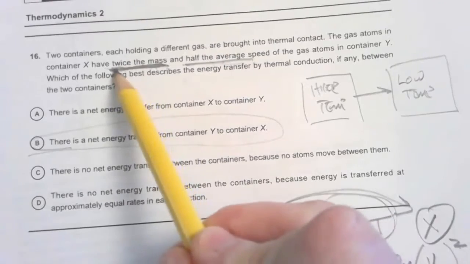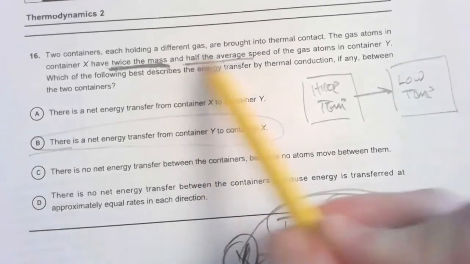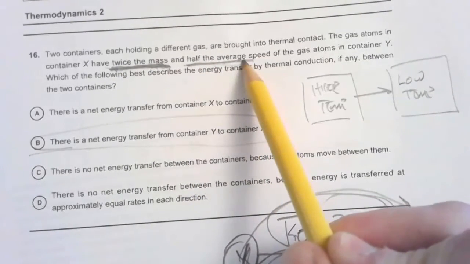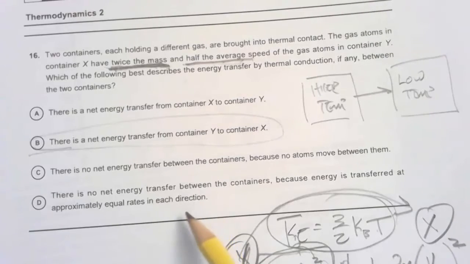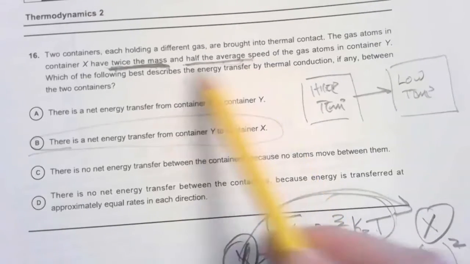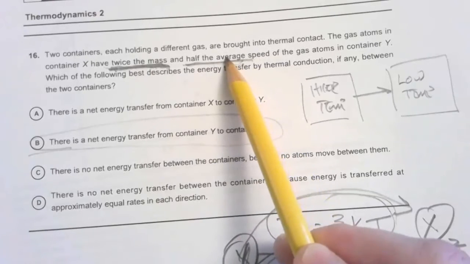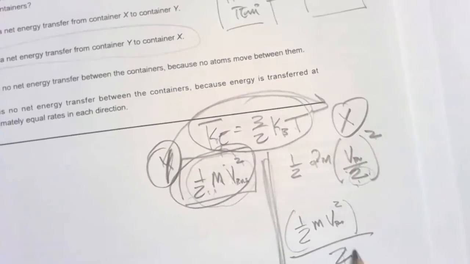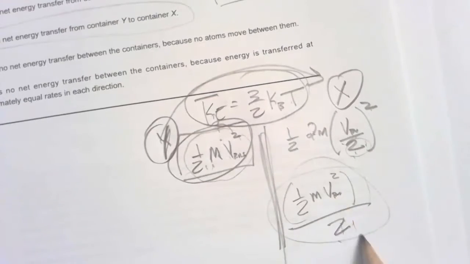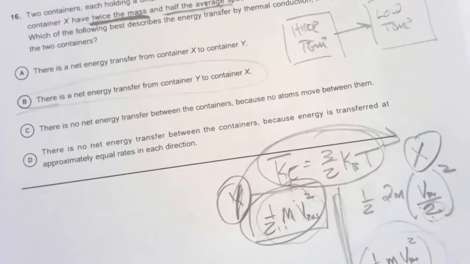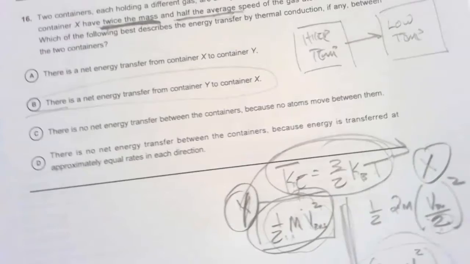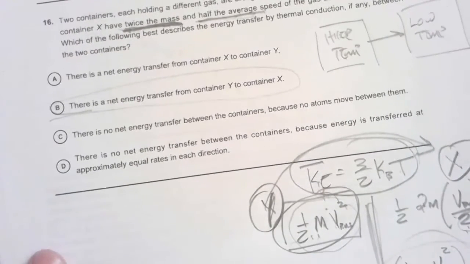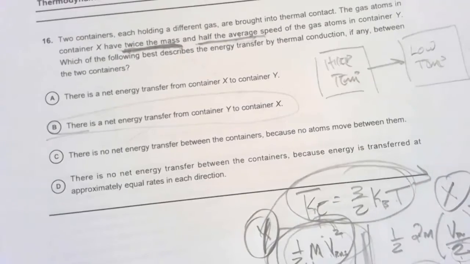You want to be careful. Yes, doubling the mass would double the kinetic energy, but halving the speed produces a fourthing. I don't know if that's a word. A quartering? Of the kinetic energy. So if you double it and you cut it down by 1/4, that's cutting in half. And that's what we ended up with here. So this one had half the kinetic energy of the original. And all we needed to know is, it really doesn't matter how much more, that Y had more energy, and that's why it transferred from Y to X.